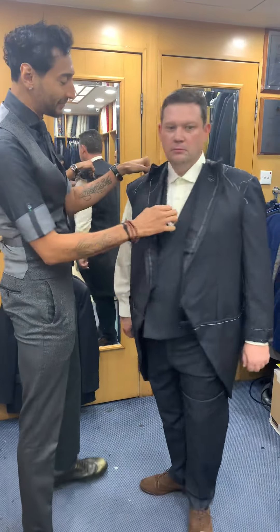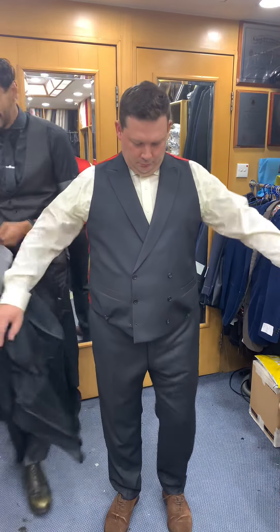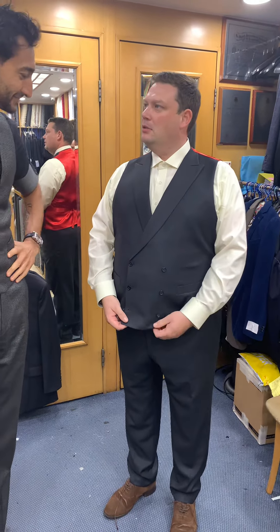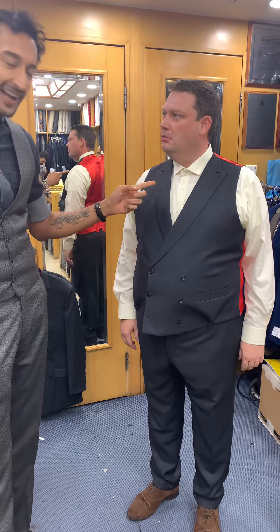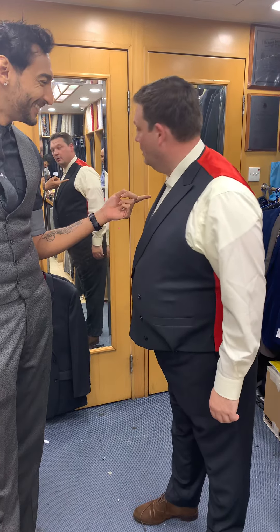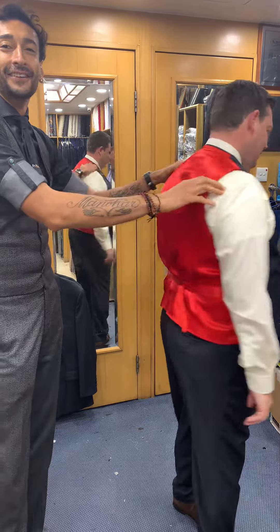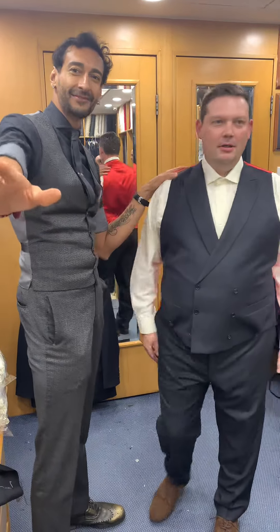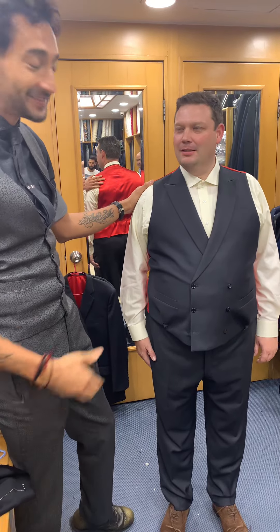While I still have Matthew online with me, he's going to take you through his waistbelt. This is a double-breasted waistbelt with a square cut at the bottom, specifically designed to go with this morning coat. And it's got lapels — can anybody tell me what kind of lapels these are? These are peak lapels. He's very old school — no fancy prints. I think Matthew has killed it yet again.